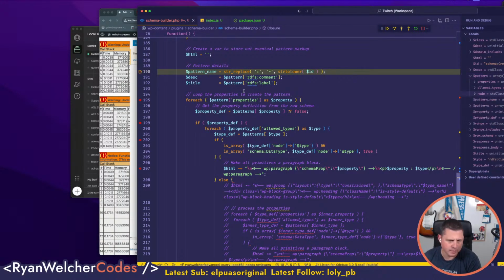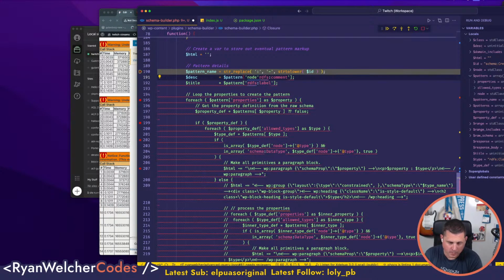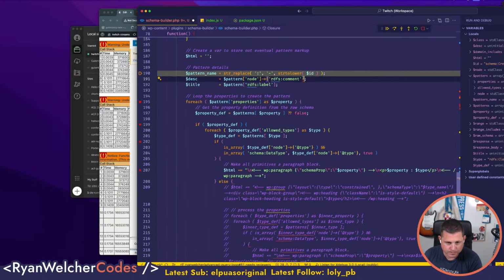Oh, duh. It's node. Should be node. Too used to them fat arrows. I have to do this. That's what I need to do.